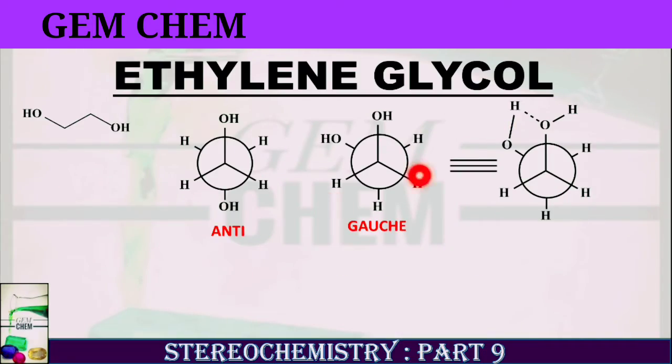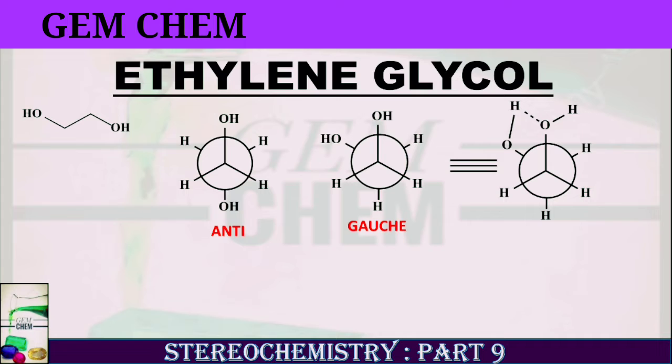In case of ethylene glycol, we are going to deal with the third factor associated with conformational analysis. Previously we have already seen that the anti isomers tend to be preferred over the gauche isomers. Both are usually present to an appreciable extent at equilibrium, and the two factors we have seen so far contribute to this state of affairs, namely steric interaction as in butane and dipole repulsion as in 1,2-dichloroethane.